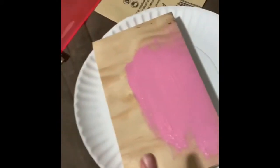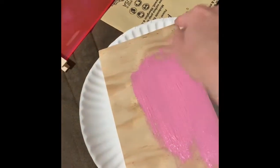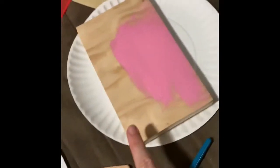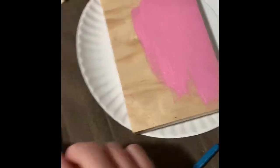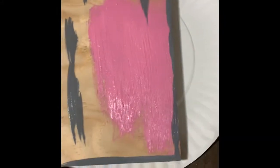well. So I decided I wanted this part to look a little rustic, so I'm going to paint some of the edges gray, and then once I paint over it with the pink, I'm going to sand it down a little so you can see the gray popping through. And I added some white to this to make it just a little bit more light colored, a more blush color. Okay, so here I've painted the edges gray.